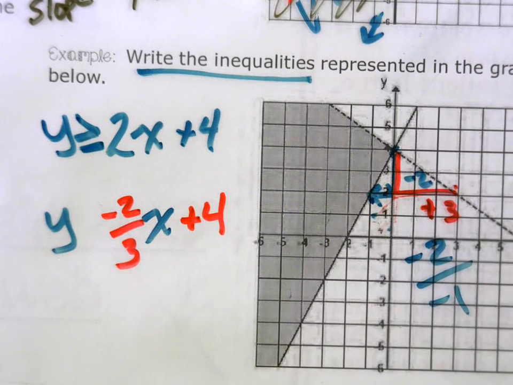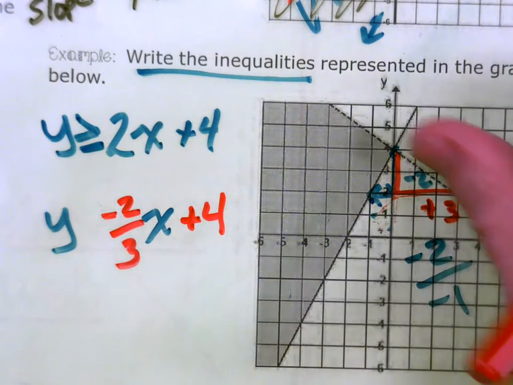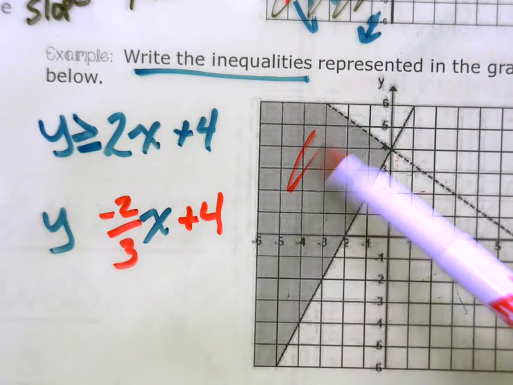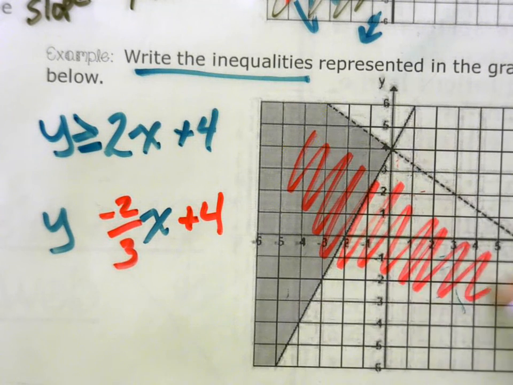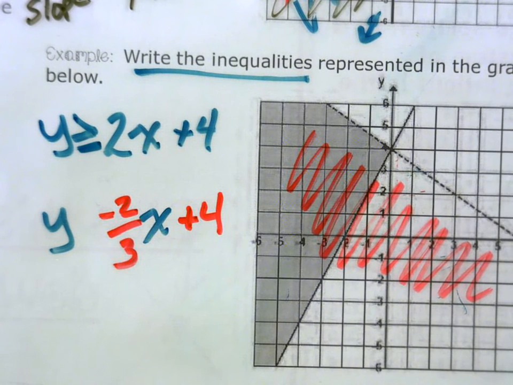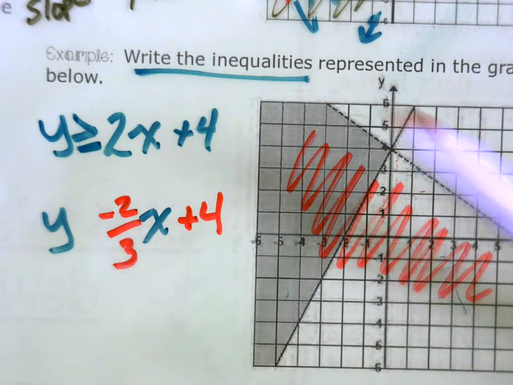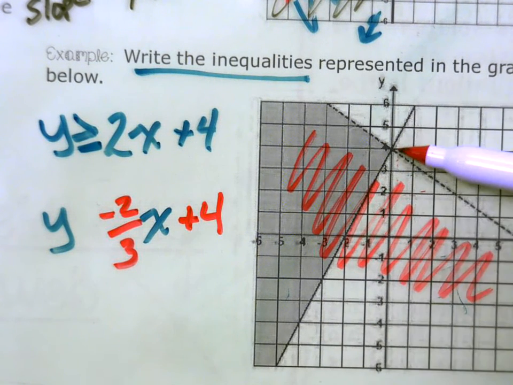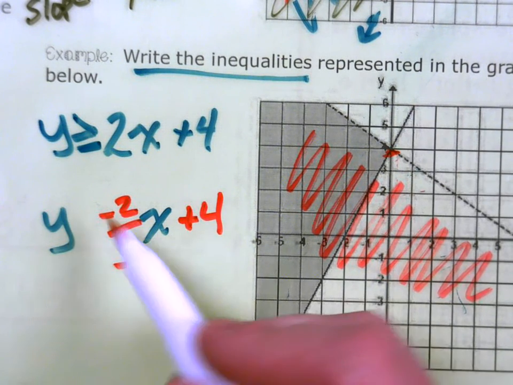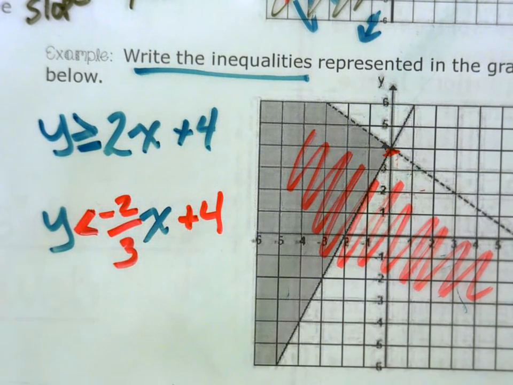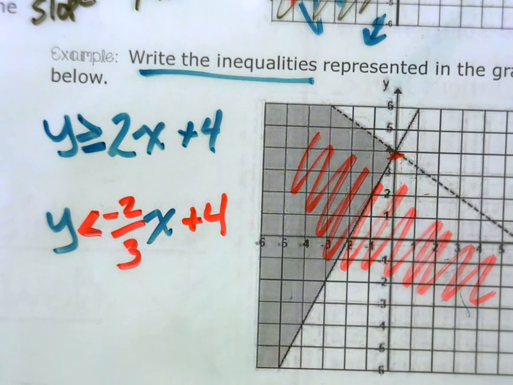And it's a dotted line, so. It's a dotted line. And if I needed to shade more to see where it was shaded on the y-axis, it would be shaded like this. So would it have been down or would it have been up? It would have been down the y-axis from the y-intercept, right? The way you just stated it was down. Yes, it is down. So that makes this a less than, right? Yep.